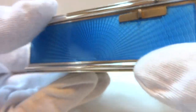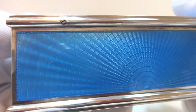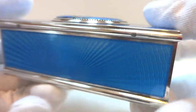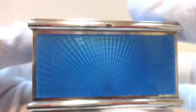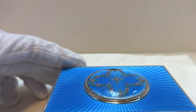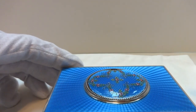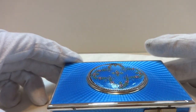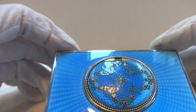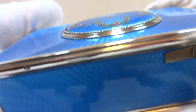Look at the guilloche. And the enamel is just truly wonderful all the way around. There aren't any repairs to the enamel either. This was also crafted by Flagellot, which was the top maker of Going Barrel Singing Bird Boxes. His mechanisms are superior to all others. They operate whisper quiet. Very sweet bird song. Colorful bird. Excellent animation.